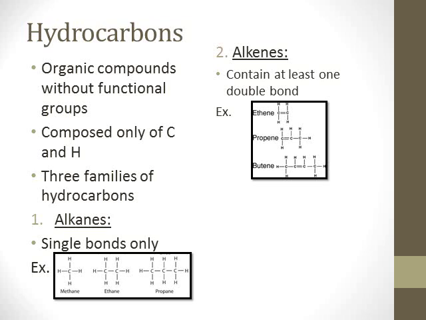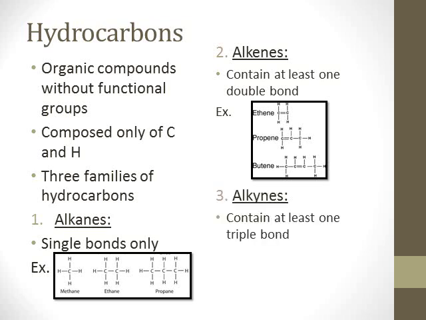Generally, there will be something that indicates where the double bond is. Now, that's not necessary in ethene because there's only 1 place for it. It's often not used in the propene version either. But with butene, we would need to know where the double bond was located, i.e. between carbon number 1 and 2, and so on. In this case, it's being shown in the middle. So at least 1 double bond.